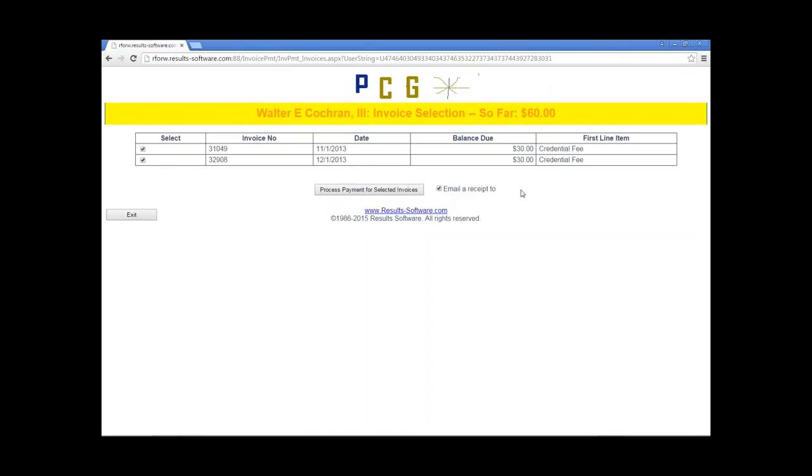Now, the beauty about this system is this is not a secondary system that's just going to another payment processing site. We will actually update the actual invoice itself because we have all the information. We actually pulled it from the SQL database, the results database, update the actual invoice information, attach a payment record, and everything now is ready to be synchronized with QuickBooks. PCG uses QuickBooks. That's why we were chosen to do the work for them on the results product.